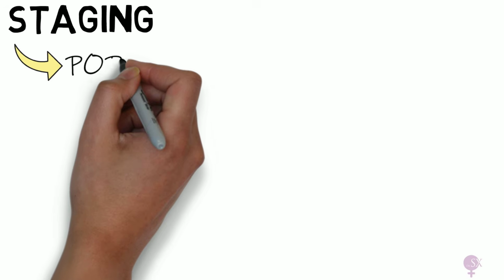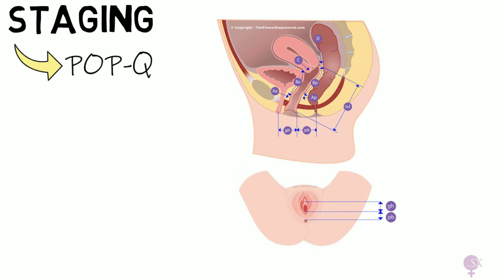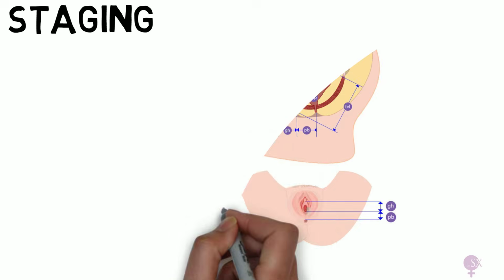Moving on, so in a clinic, once we have a suspicion of prolapse from the history, the next step is to examine these patients by performing a vaginal examination. Multiple grading systems are available to quantify the severity and type of prolapse. The POP-Q system is the best and allows for standardized staging. Although it might seem daunting with all the acronyms, it's fairly straightforward. If you would like a video on the POP-Q system, leave a comment down below.